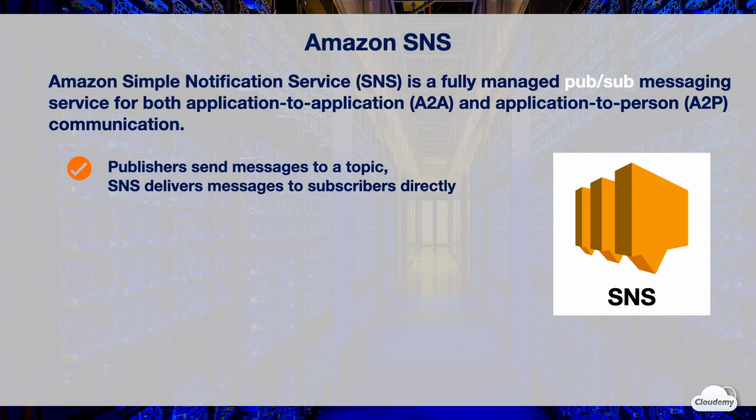For instance, you can set up an AWS billing alarm with CloudWatch and SNS. CloudWatch is the publisher, which publishes a message to an SNS topic, whenever the AWS usage is over the threshold. SNS then immediately sends an email notification to you. In this case, your email address is the subscriber.